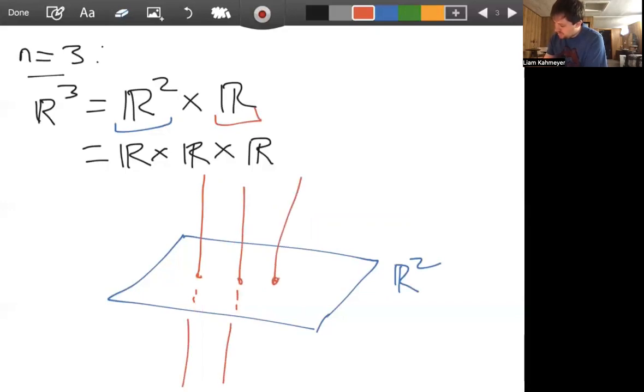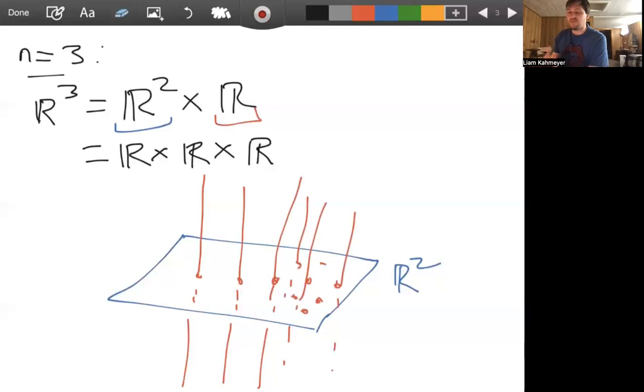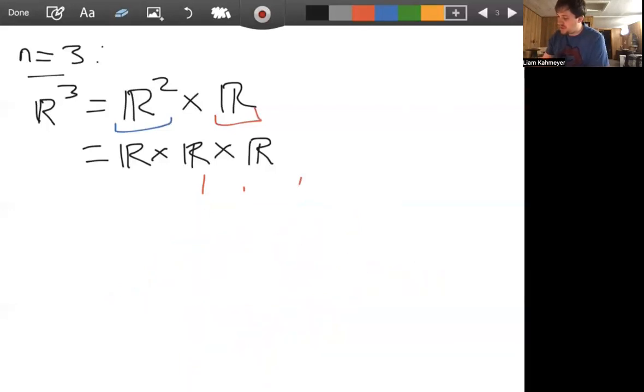Right. And of course, there's an infinite number of points on a plane. And so there's an infinite number of these places where you're getting these lines, this copy of R, right? And if you looked at all of this, you took the union of all of this, what you would get is just the XYZ coordinate system in three-dimensional space that we're used to.